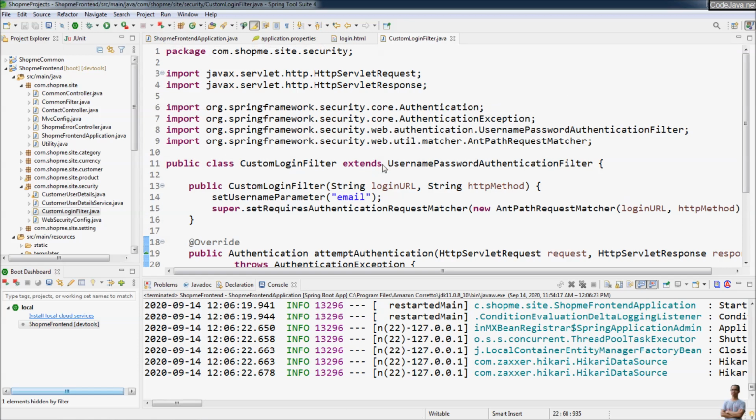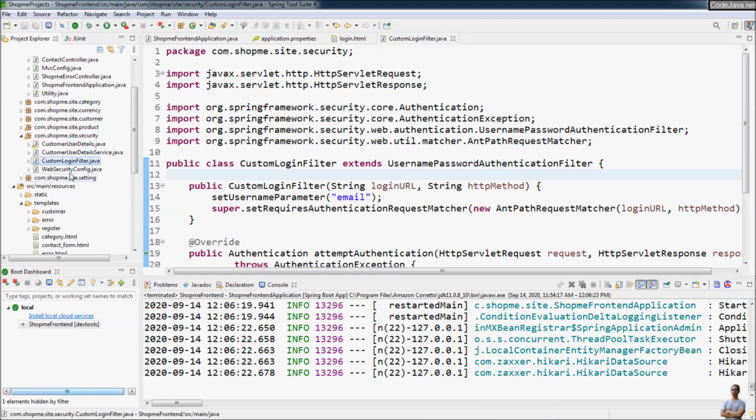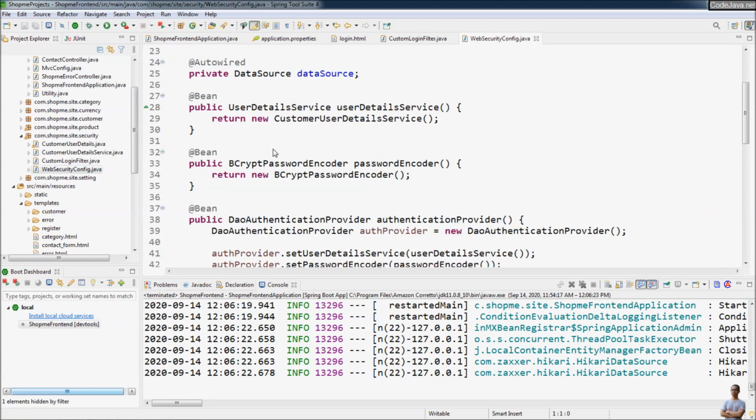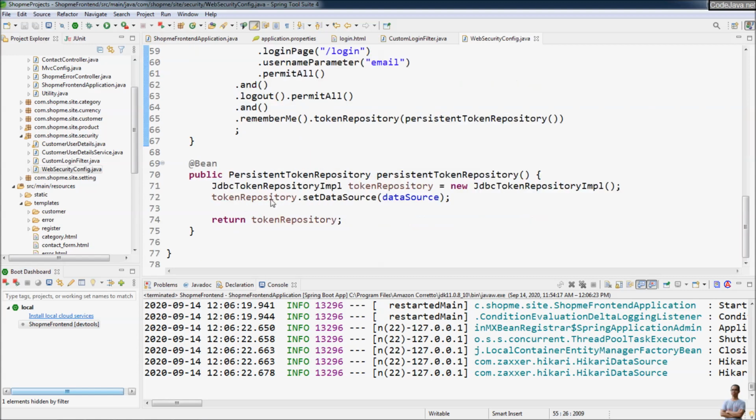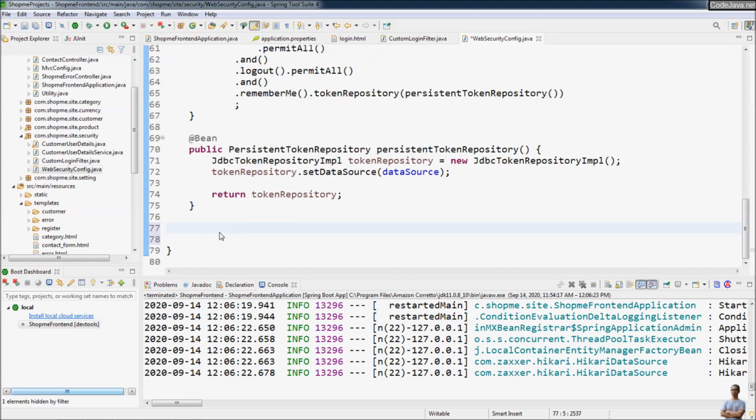And to apply this custom login filter to this Spring Boot application, we need to modify the Spring security config here. This is a configuration of HTTP security, and here I write a new method: private custom login filter, get custom login filter.